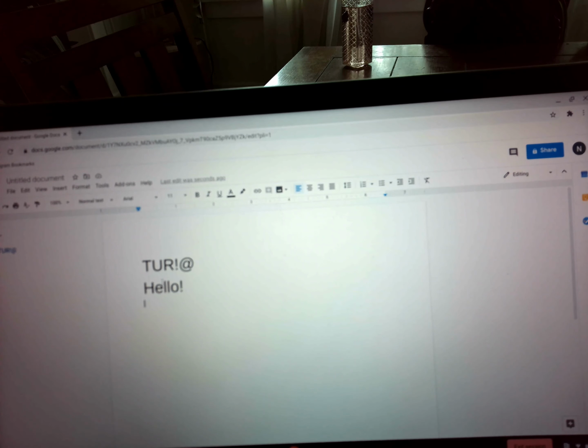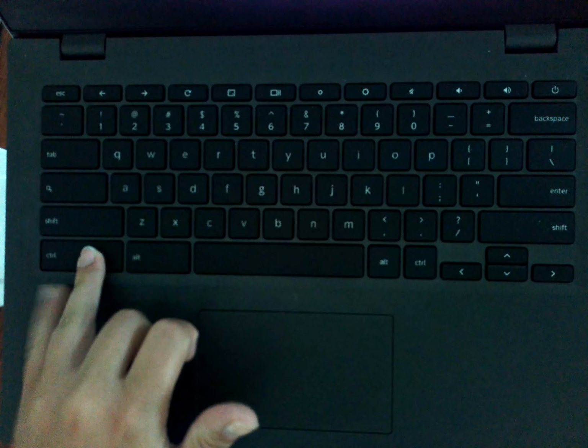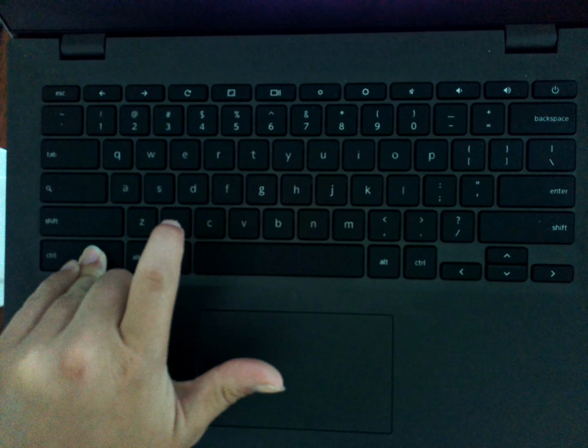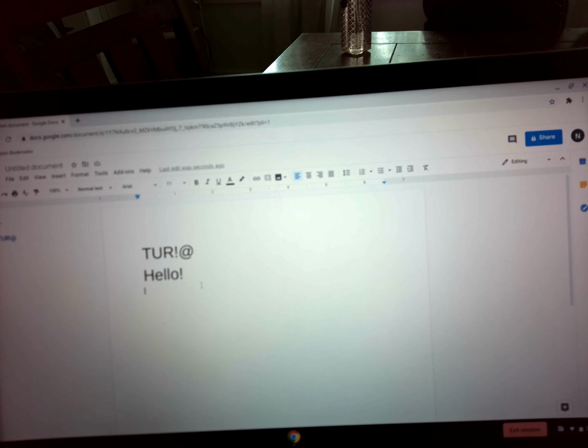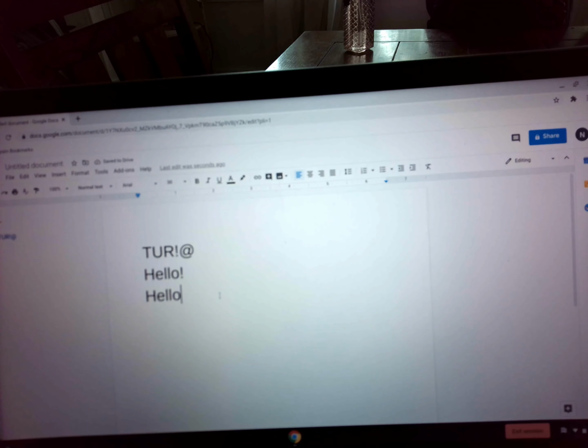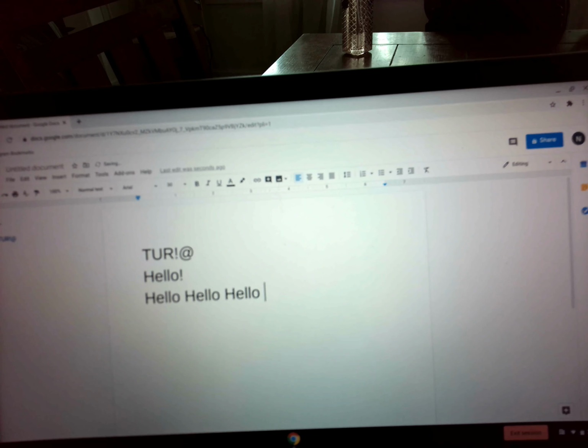So what we're going to do is select the word we want to copy. On our keyboard, we're going to do Control with one finger, hold it, Control C, and lift it. As you can see, nothing has changed. We just have to trust that it was copied. We're going to click where we want to paste the word, and to paste you click Control V, and now as you can see it pasted and I have two hellos, and I can do it again, Control V, Control V, Control V.